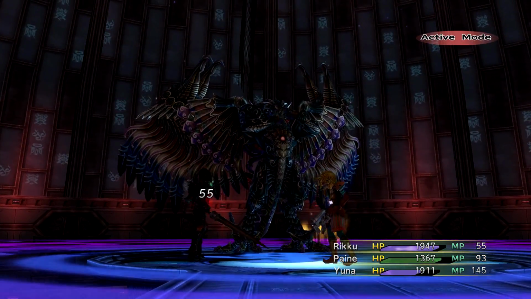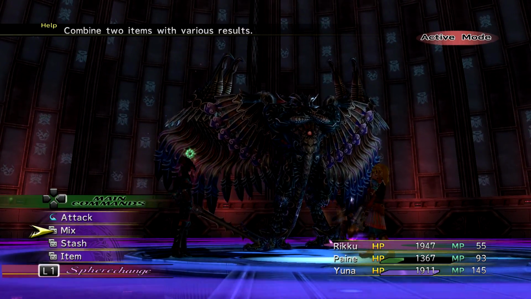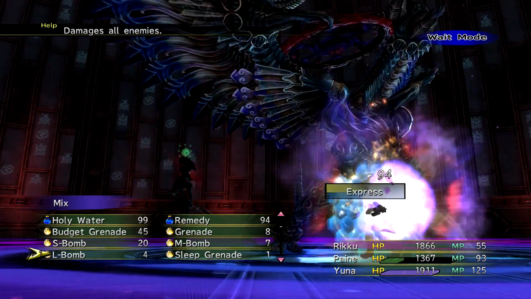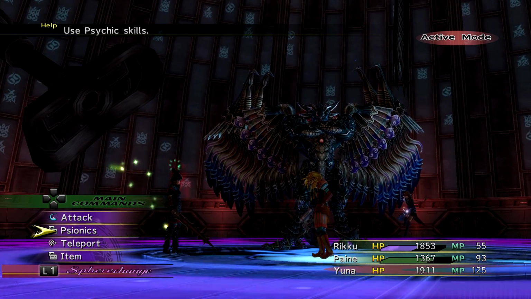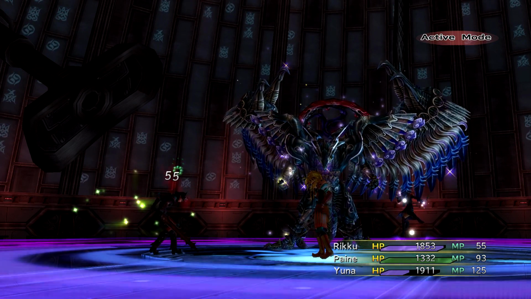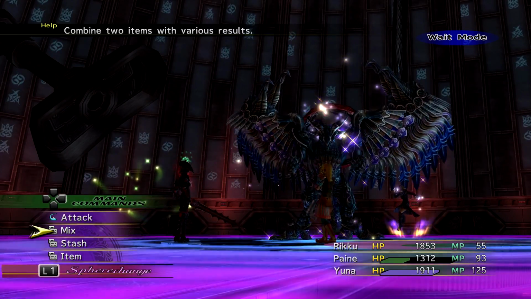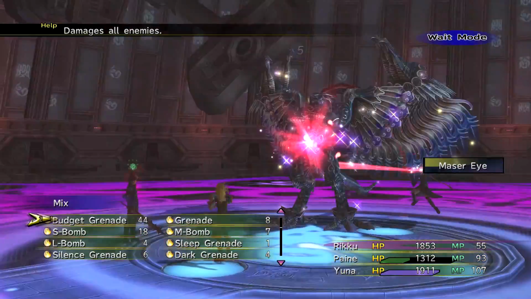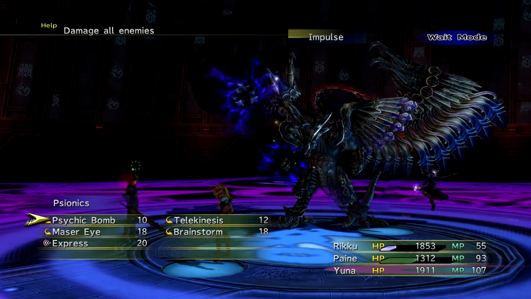We're going to use Express. You actually can't steal anything from Bahamut. Let's go to S bombs, 2 small bombs. Can't steal anything from him, so you can just kind of go crazy. The last thing you could have stolen was the Charm Bangle from Barrel Eye, which would have been another one. And again, I was actually dying a lot here on my original time in the game. Let's go to budget grenades this time. Let's just keep it up with the mixes, keep trying the cool stuff.